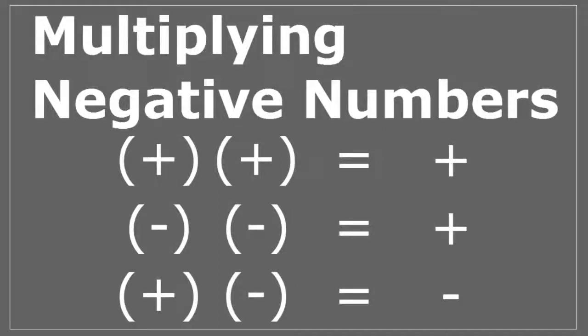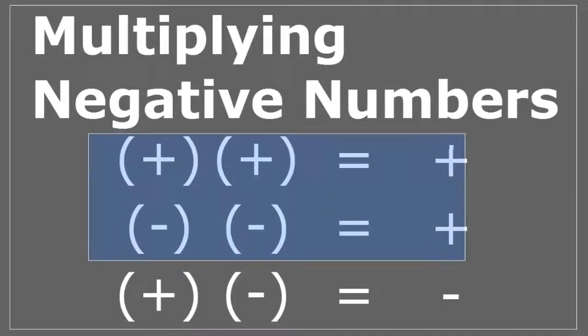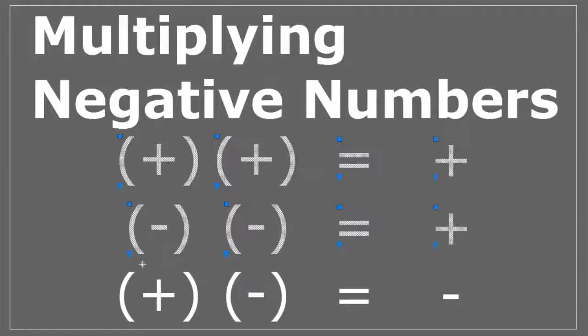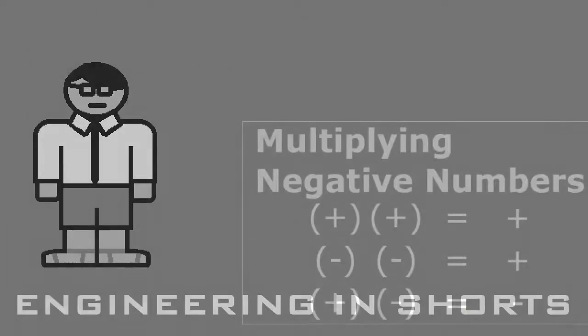When you're working with the multiplication of negative numbers or negative and positive numbers, the main rule to remember is the multiplication of equal signs will give you positive results, and the multiplication of different signs will give you negative results. Let's make a few examples with this positive and negative number multiplication to see exactly how this works.